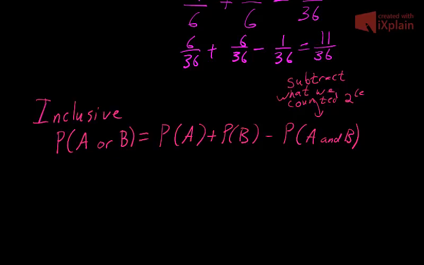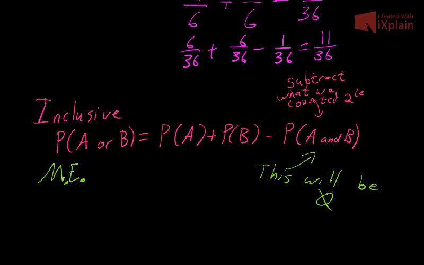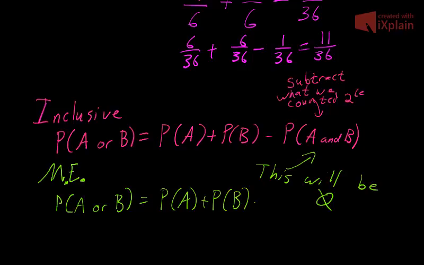So for mutually exclusive things, my pen's acting weird today, I'm sorry about that. For mutually exclusive things, what we know about the probability of A and B is that this will be 0. They can't both happen at the same time. So if that's 0, we get that the probability, wow, that is a beautiful P, I'm just going to go with it. Probability of A or B is going to equal the probability of A plus the probability of B minus 0, just because it's a mutually exclusive event. So that gives us this right here as our formula, which looks nice and pretty.